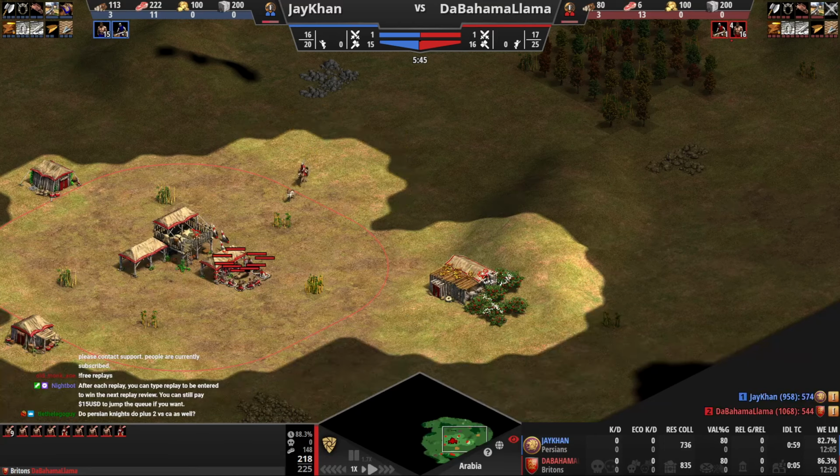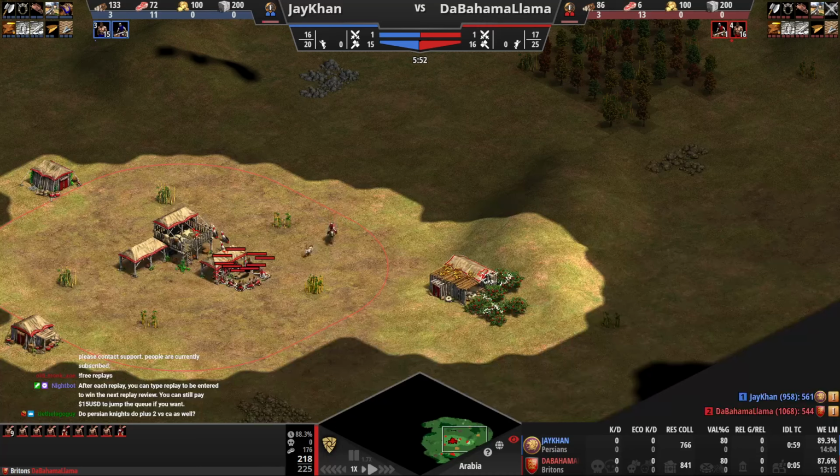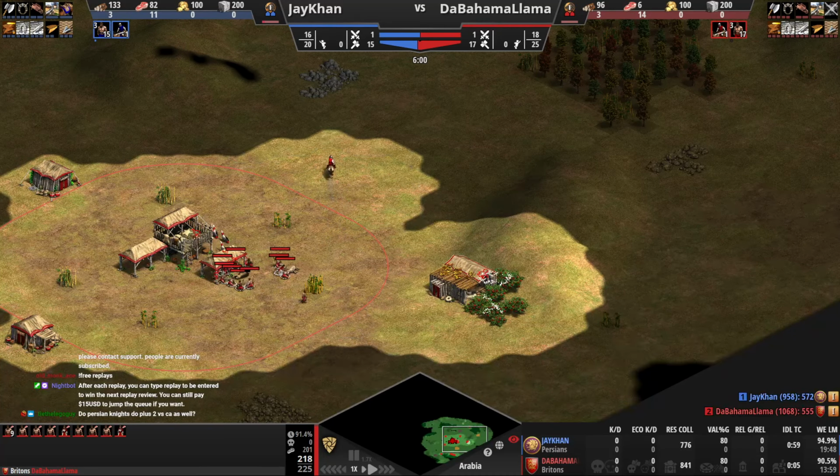Do Persian knights do +2 versus CA as well? Yeah, yeah. It's versus all archer class, so that includes skirmishers as well. They're really good, actually.